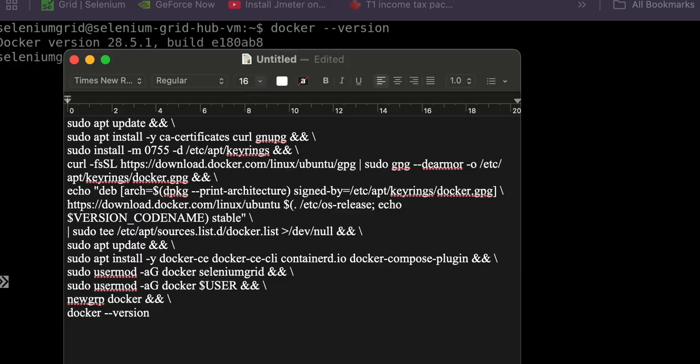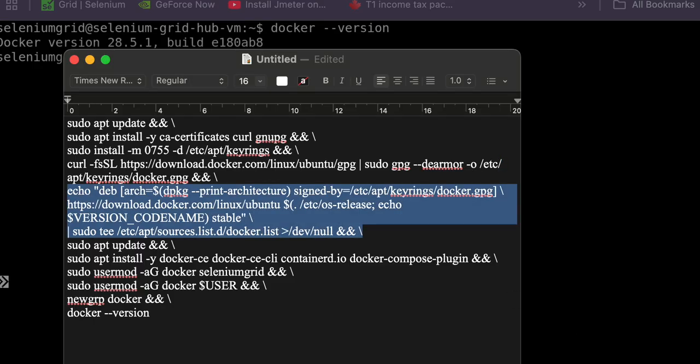So next, we create the directory. That is, if it doesn't already exist, once again with the 0755 permissions. Now this one liner here securely downloads Docker's signing key and stores it in the etc/apt/keyrings/docker.gpg. Now this allows your system to verify that any Docker packages that you install come from the official source and haven't been tampered with in any way.